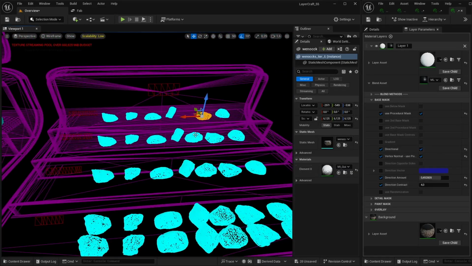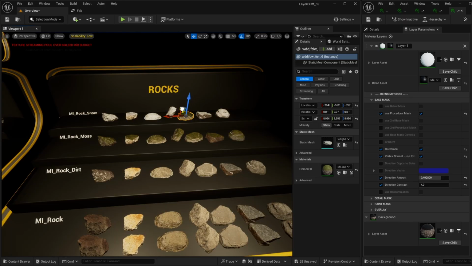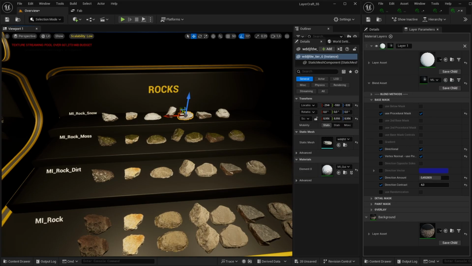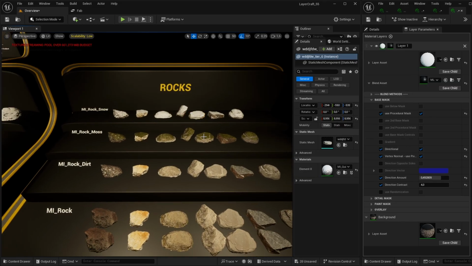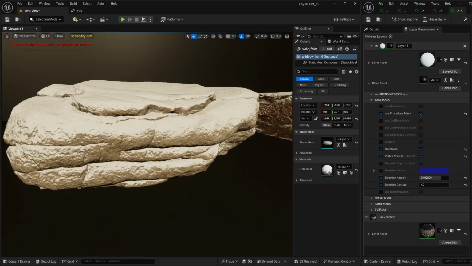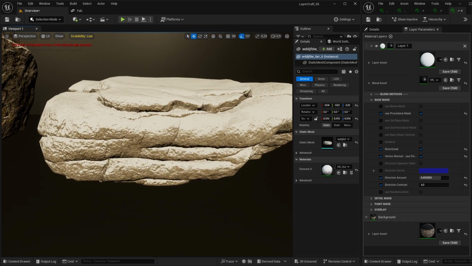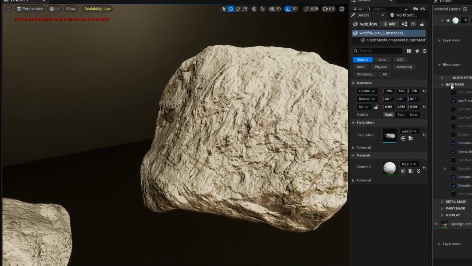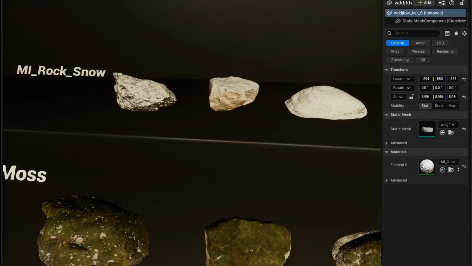Oh, this rock is missing. Yeah, it's not here. Okay, let me just put this. I will just copy this, just change its material, and all the information is in the system, so it will just adapt quickly, and it has some interesting look.